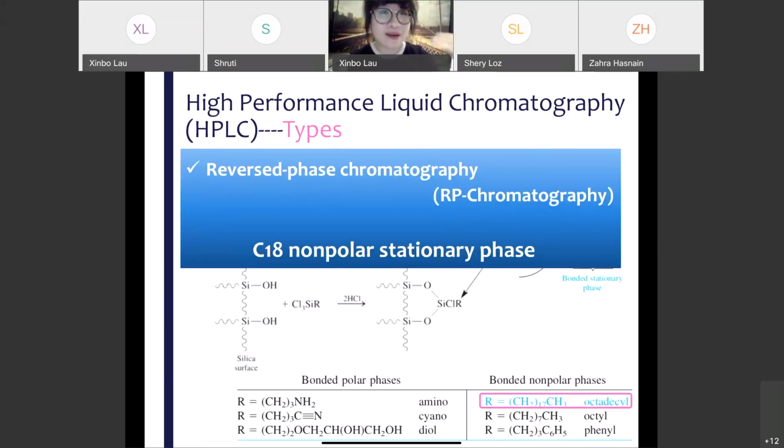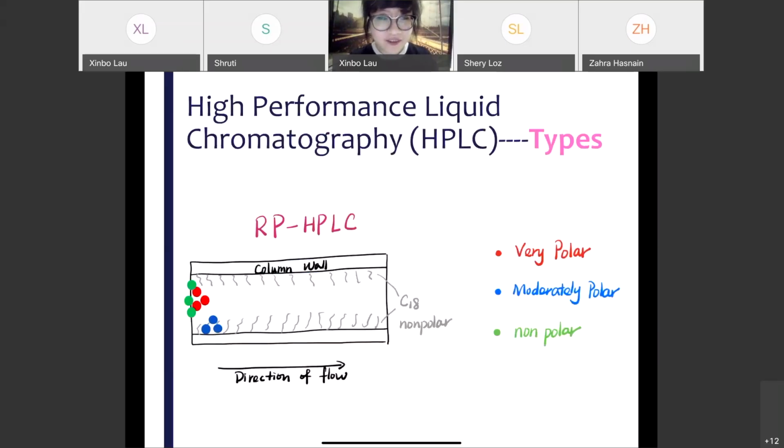As I keep readdressing, it's a non-polar stationary phase for reverse phase chromatography. So now we know the stationary phase is non-polar, such as in my picture drawing, where it's C18. Now think about it, it's serious now. If you have a sample, the interaction I keep talking about is related to polarity, and this is also something we learned already.